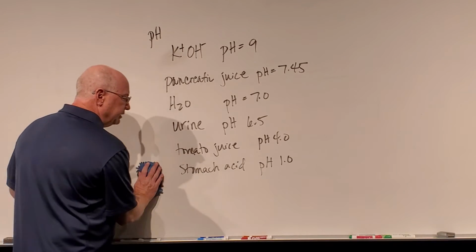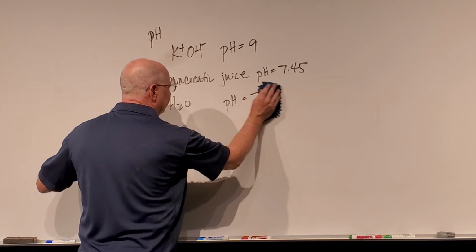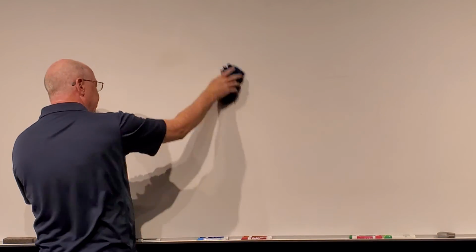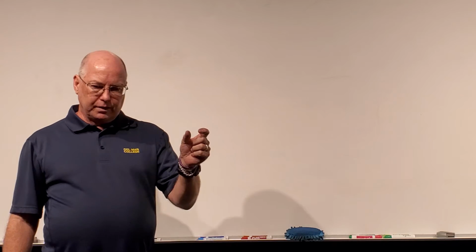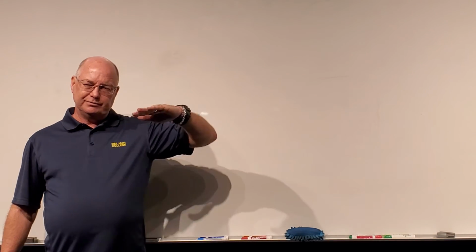So now, we have a basic understanding of what an acid is, what a base is, and what the pH scale is, and what the numbers can basically kind of tell us. Again, it's on a logarithmic scale, so every time we go from pH 2 to pH 1, it's actually a massive increase in the number of hydrogen ions released. It's based on the base 10 scale, and you've got to multiply everything by tens instead of going in a linear fashion. I'm not going to get into that detail. You can understand logarithms when you go into math.